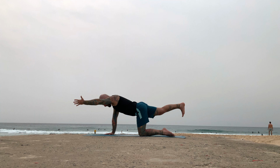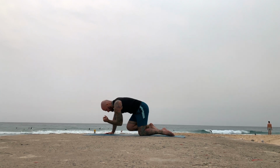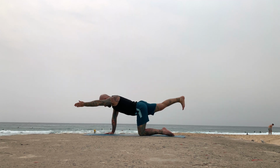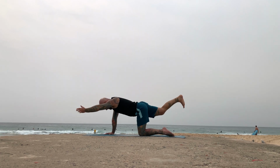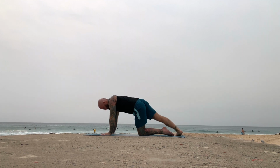On an exhalation, you'll bring the elbow to the knee and activate the core. Inhale, reach, lengthen, extend. Exhale, elbow to knee. Again, inhale, reach, lengthen, extend. And then exhale, elbow to knee. Return the left hand down to the floor, and everyone just put the right foot down into the floor.